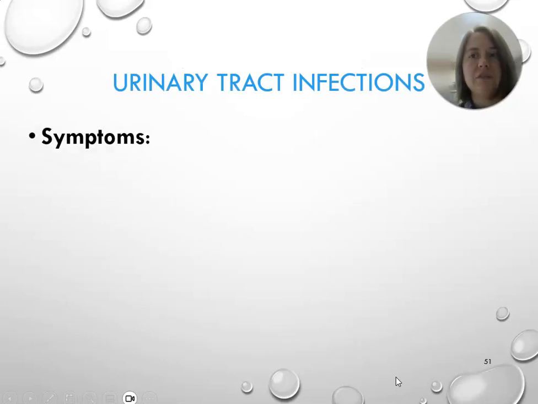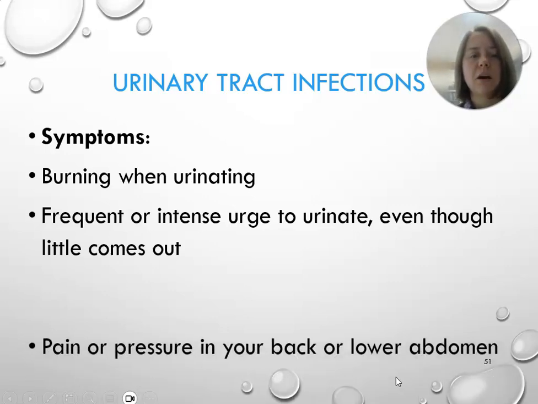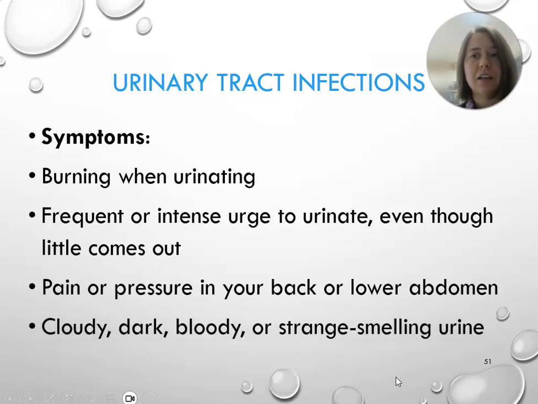How do you know if you have a UTI? If it burns when you're urinating, you should tell somebody, you should go to a doctor. That's usually a sign that something is wrong. If there's a frequent or intense urge to urinate, even though you don't have a lot of urine come out. If you have pain or pressure in your back or lower abdomen, it's getting serious, go to the doctor. And if you ever have blood in your urine, there's not supposed to be blood in your urine, go to the doctor. So cloudy, dark, bloody, or strange smelling urine means there's an issue, go to the doctor.